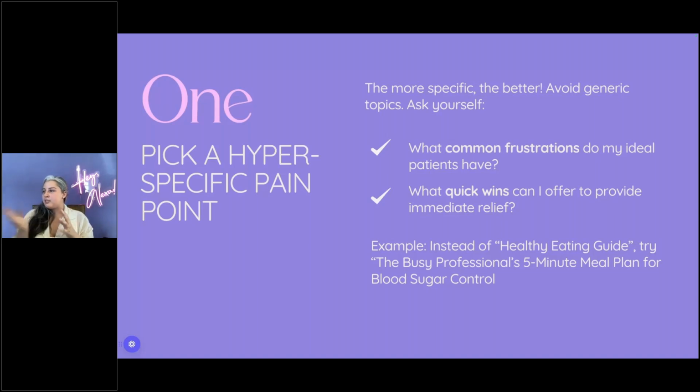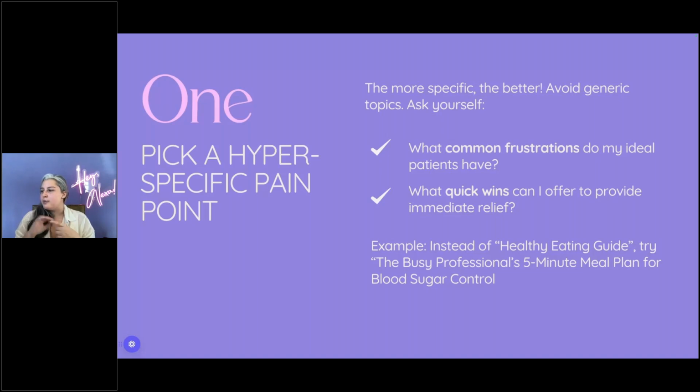And so an example is, instead of putting something basic like "healthy eating guide," which is very broad, even if you don't think it is very broad, because an eating guide can literally address multiple different things. Are we talking about an eating guide to reduce inflammation? Are we talking about an eating guide to become a vegetarian? Are we talking about an eating guide on eating clean? Are we talking about an eating guide on how to do keto? These are just ideas of why saying something so broad as an eating guide can be very misleading, because you're not really touching the pain point.